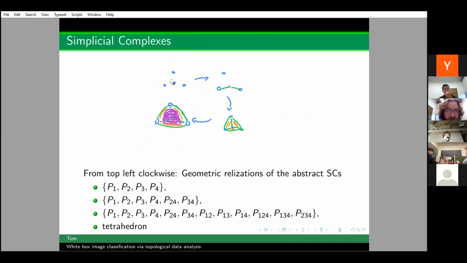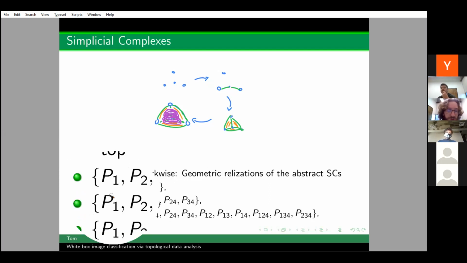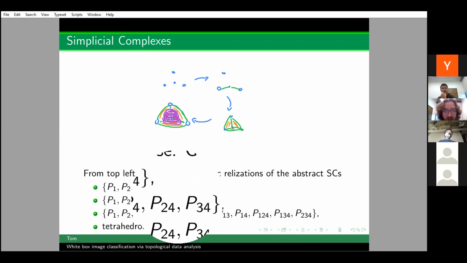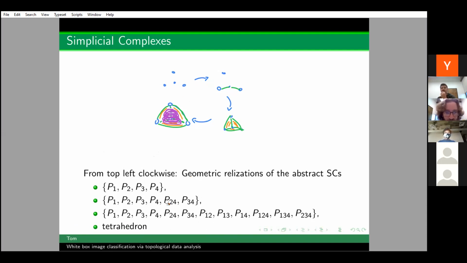So you can imagine that the first things that are going to intersect are the 2 bottom exterior points with the middle point, the only middle point. So my simplicial complex is going to be 4 vertices for a while. And then as soon as the balls get big enough, I'm going to connect those 2 vertices and those 2 vertices. What that means is I'm going to start with this simplicial complex, which is just a bunch of 0 cells. And then I'm going to take that same complex and add these edges P24 and P34. I should have numbered these, but P24 is one of these and P34 is one of these.